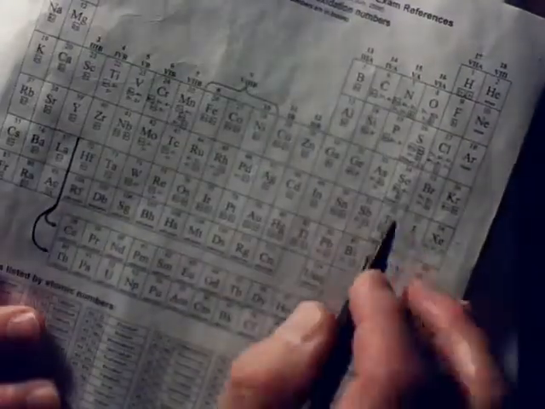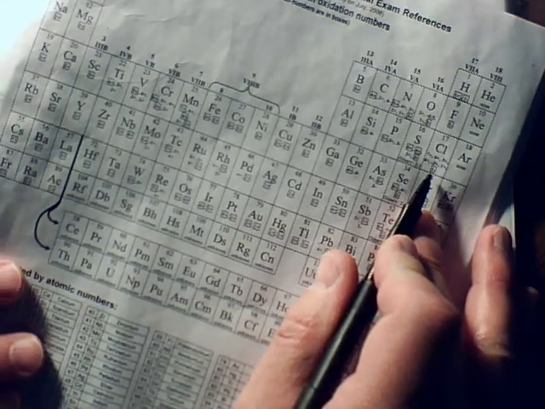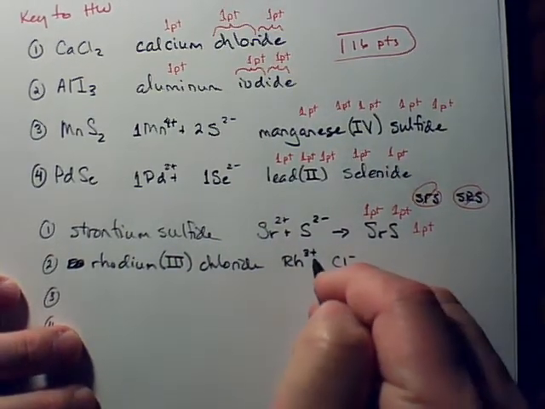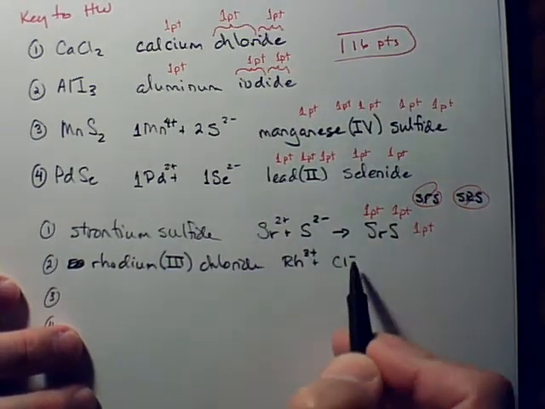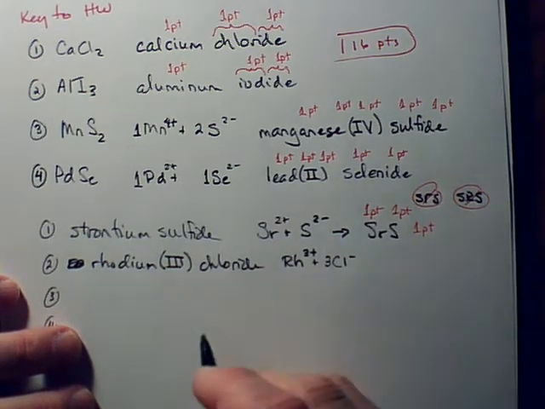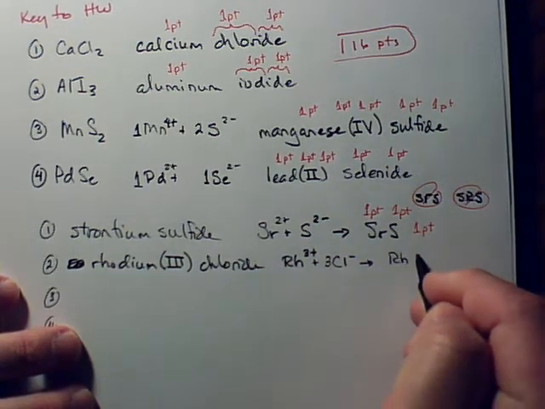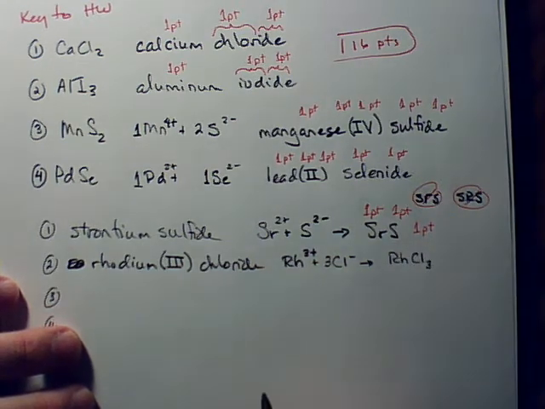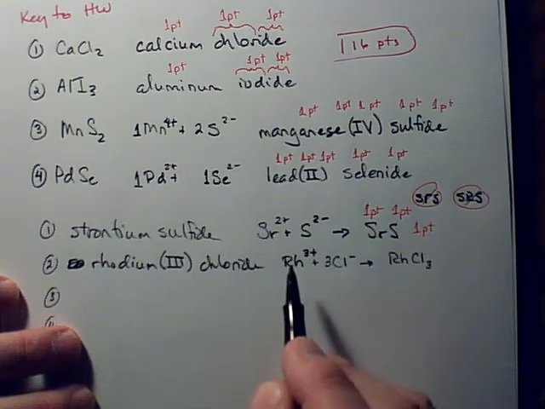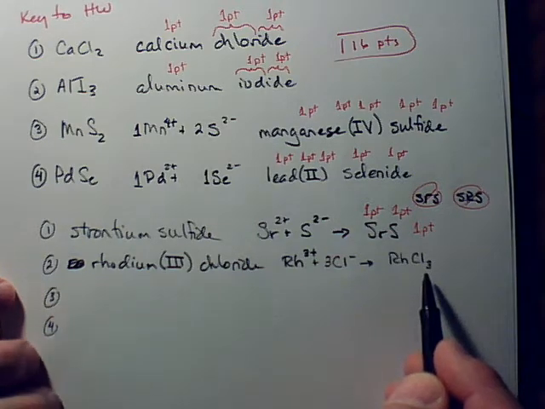Chlorine, from which we get chloride, has only one negative oxidation number, Cl negative. So in order to balance this compound, I'm going to need 3 negative charges to balance these 3 positive charges. So I need 3 of these particles. And when we write the formula, it becomes RhCl subscript 3. Okay? So when we're adding these 2 different ions together, when you bond them together, the coefficient becomes a subscript.